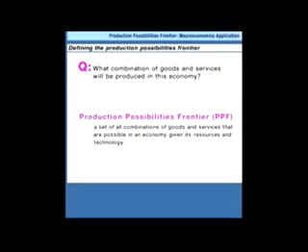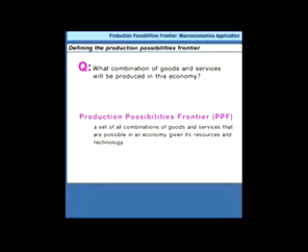The production possibilities frontier shows all combinations of goods and services that it's possible to produce in this economy given its resource endowment, that is the amount of capital, labor, and raw materials available, and given its technology, that is its know-how for transforming raw materials into final goods and services. The production possibilities frontier will show you the maximum amount of one good that the economy can produce, given the amount of other goods that it's already producing and given its resource and technological constraints.